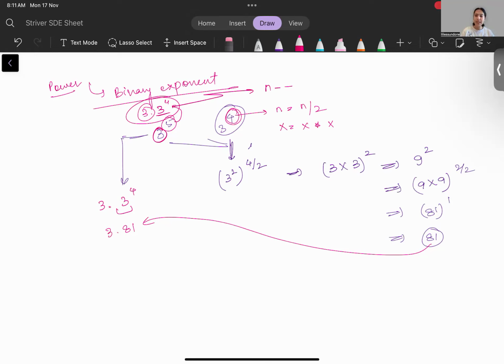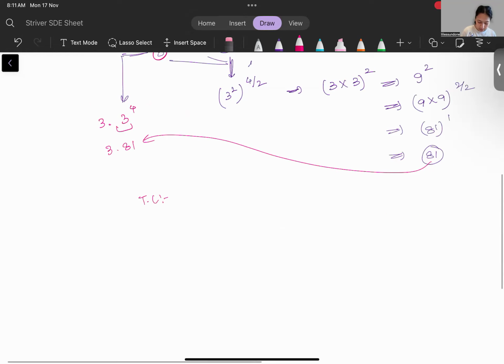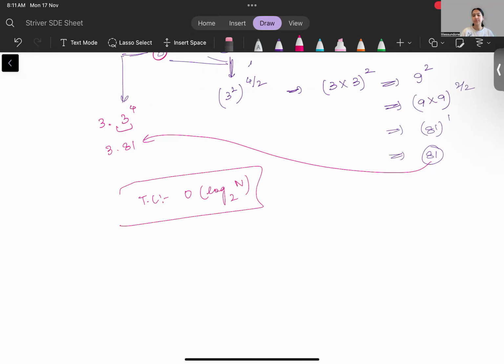Are you? Now in every step, if you see, we're dividing n by 2. And in the odd case, there is just a minus 1 for some cases, right? But overall, what we're doing is dividing the sample space every time by 2. What does it tell you? Your time complexity is going to be logarithmic of n with base 2. Does that make sense? If you're not able to understand anything, please let me know in the comment section. But you see, your time complexity we know is this, and the space complexity we know to be big O of 1, right?